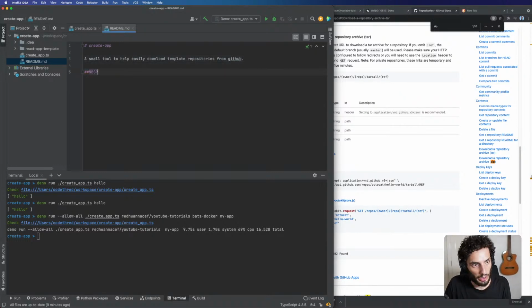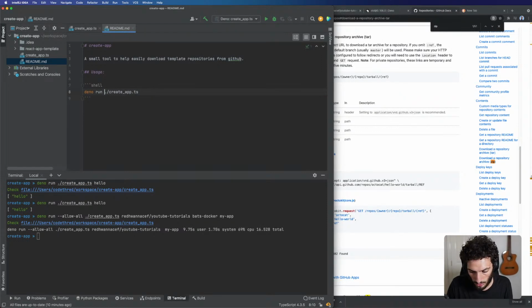And then let's just do a quick usage. Deno run create app.ts. Let's say allow.